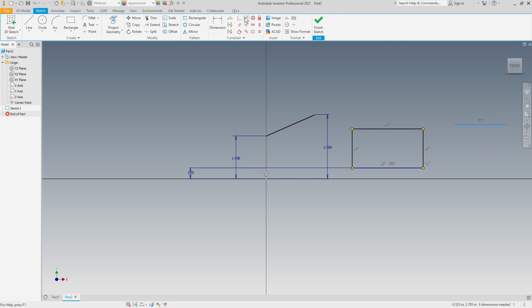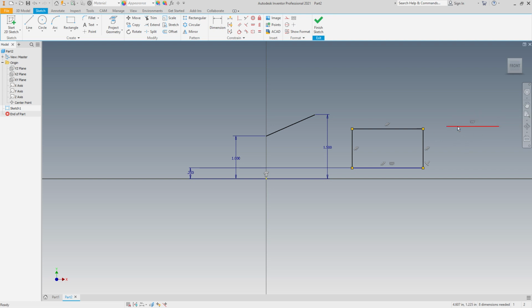Now if you use a collinear constraint, you will see the constraint right there. But if I use coincident, then I won't be able to see the constraint right away. I have to point it out. I have to move the cursor to that endpoint to find out where that is. So in this case, that is the one. After I delete it, I can move this line up and down.